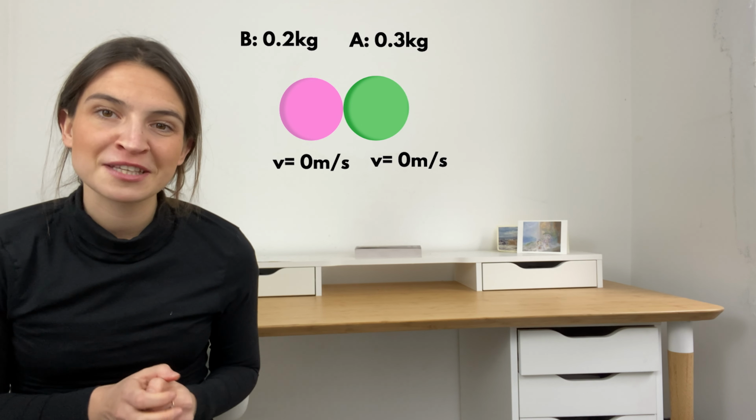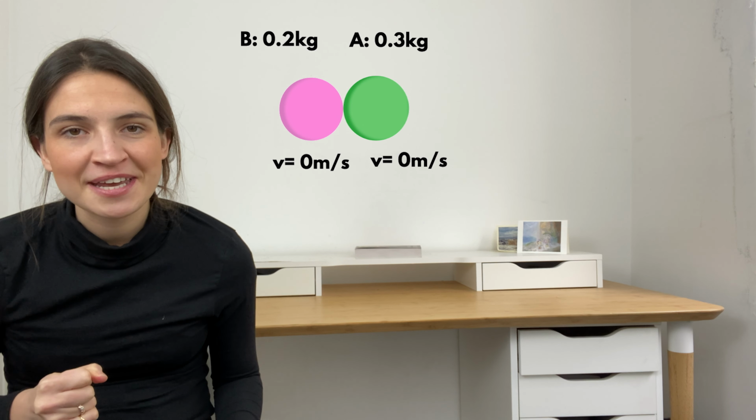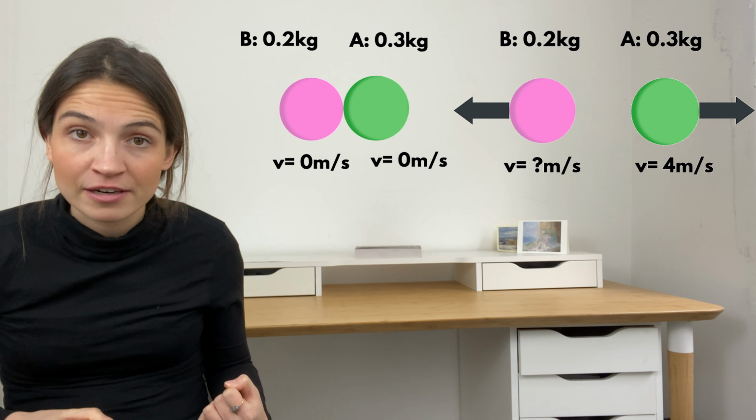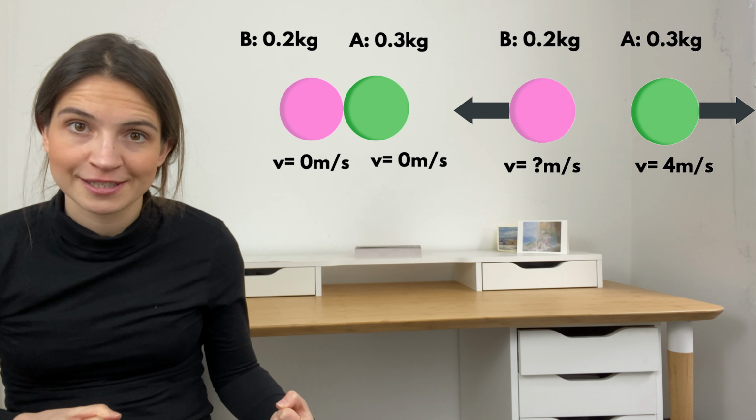Okay, let's take our 0.3 kilogram ball and 0.2 kilogram ball from our momentum videos and figure out some forces acting on them. In our previous video, we had an example of an explosion where both objects were stationary and then the 0.3 kilogram ball moved off to the right at 4 meters per second and the 0.2 kilogram ball moved off to the left at 6 meters per second. If the explosion took 0.2 seconds, or in other words, that's the amount of time the two balls were in contact with each other, what is the force on the 0.3 kilogram ball during the explosion?